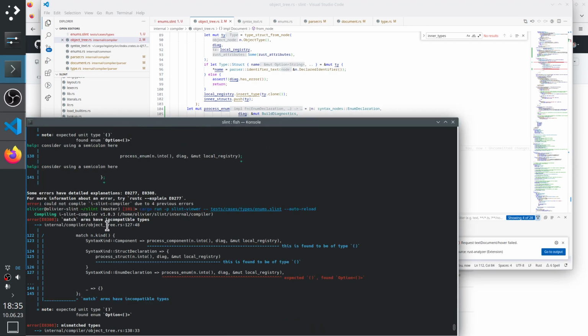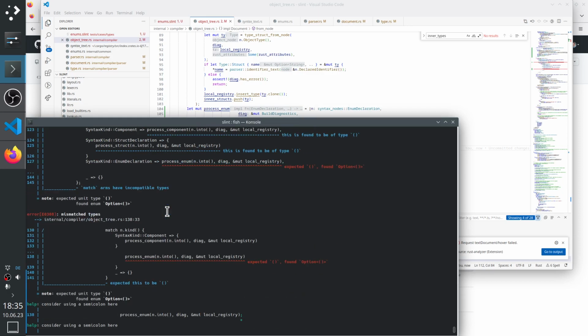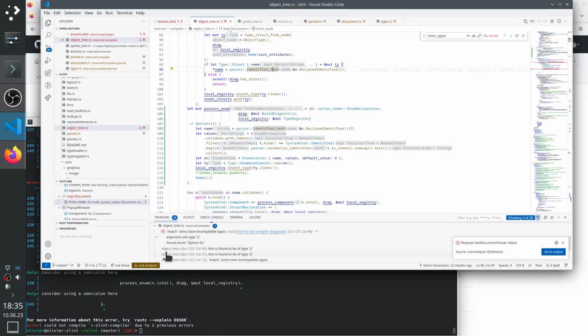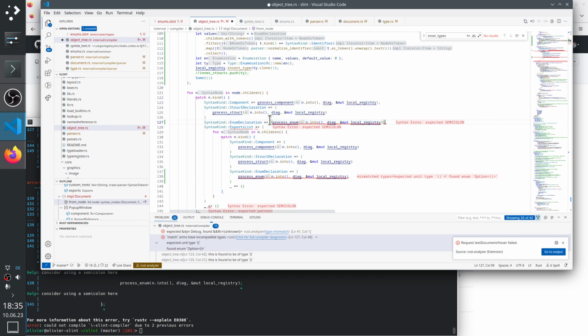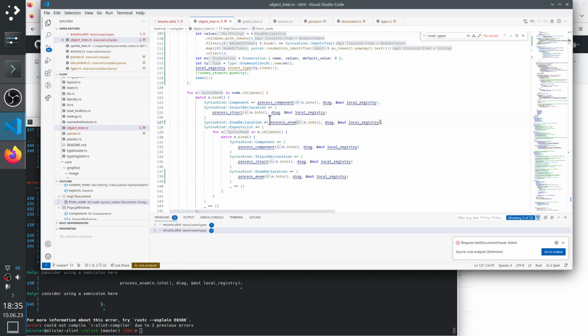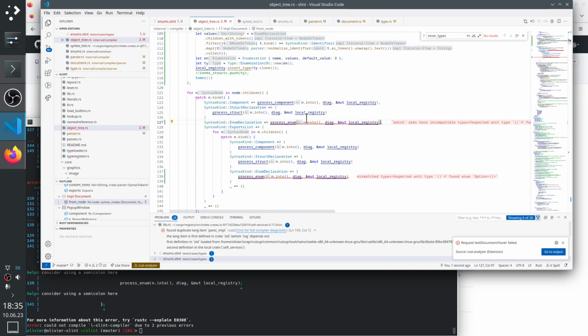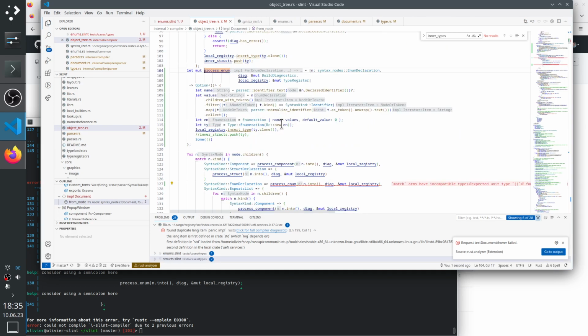Now I'm trying to view my thing, and still a bunch of errors. Process enum. We return an option, but let's not return an option there.